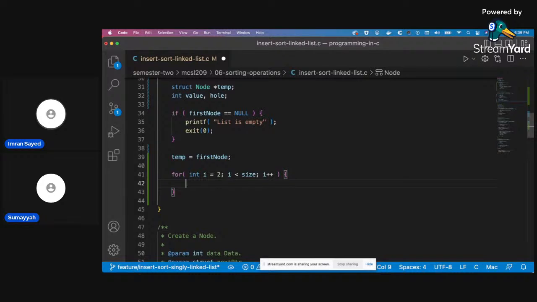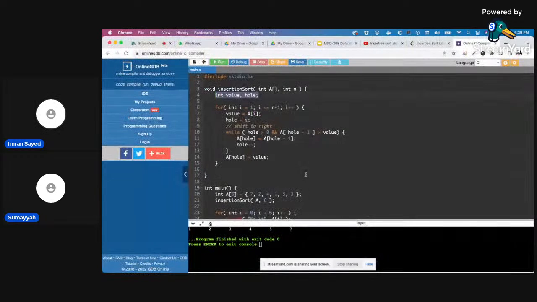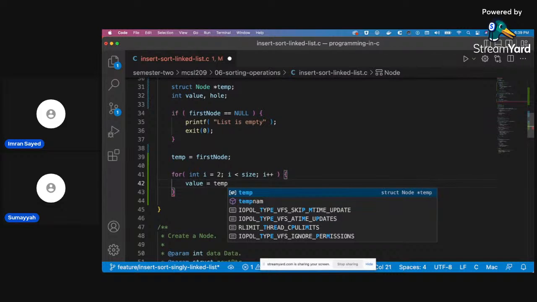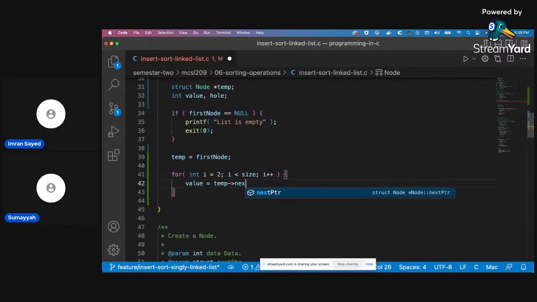So you start from the second one and you go up until the size. Okay, which is basically what we're doing here. And then value equals, so I guess this will be temp next to next, right?